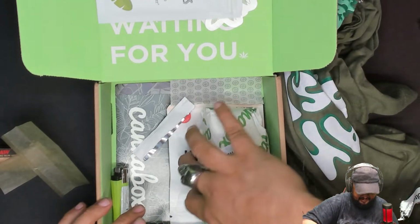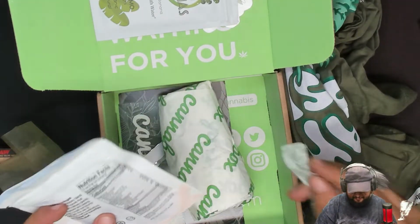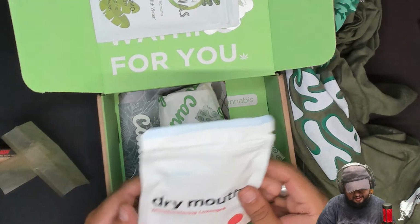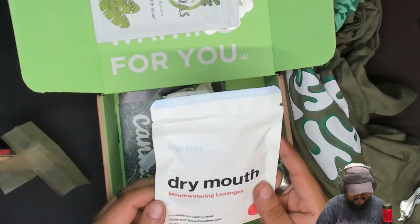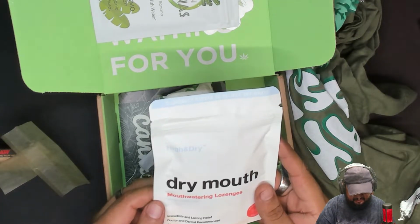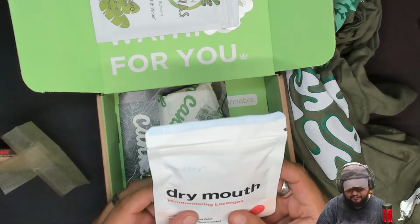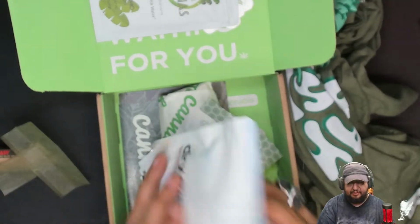What else we have? I know this is the glass piece, so I am trying to get there real quick. Candy! Do we got candy? High and dry. Dry mouth. Mouth watering. What? Immediate and lasting relief. Doctor and dentist recommended, gluten and sugar free assorted fruit. So this is for when you have cotton mouth?